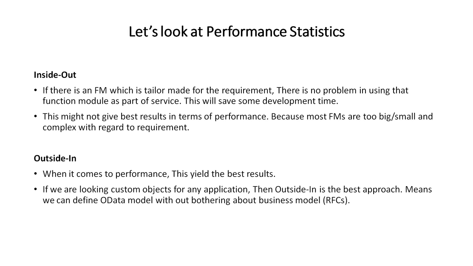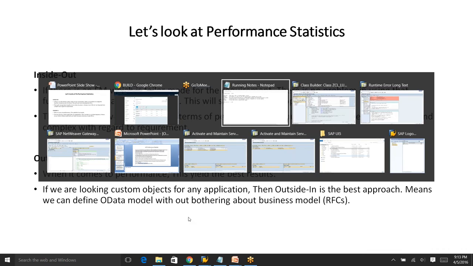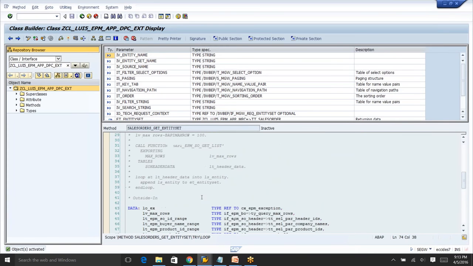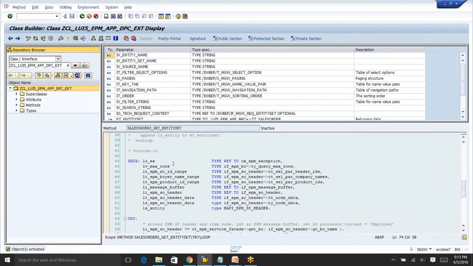Yeah, that's what I'm saying. Let's say it has this sales orders get entity set method. Unless you are going to use that function module in future, there is no benefit of writing a function module again. You can just put that logic here. Yeah, I understand what you're saying.